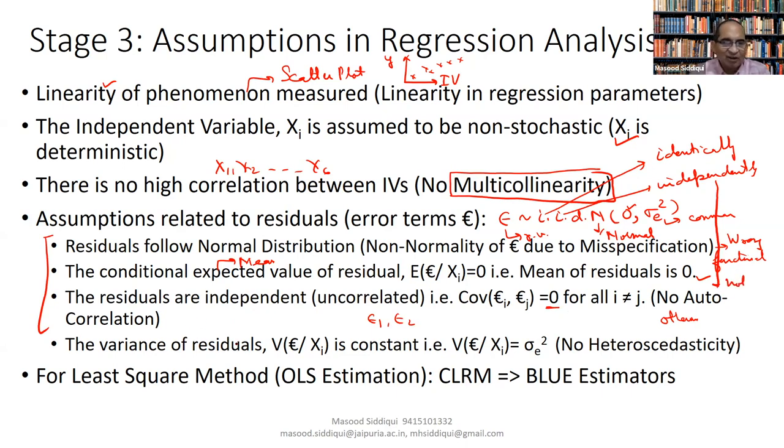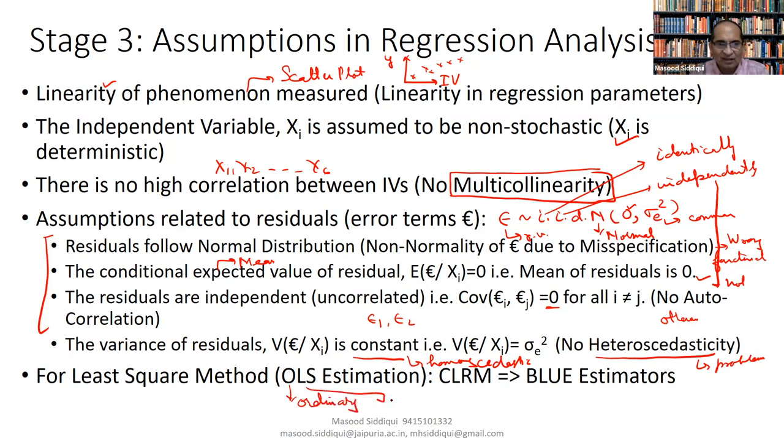The last one is that all variance terms are the same, all variances are constant. If this is so, then we can say that variances are homoscedastic. Homoscedastic means common variance. Otherwise, there is a problem known as heteroscedasticity, meaning variances of the error terms are different. If these assumptions are fulfilled, then we can have the estimation. So these are the assumptions required for ordinary least squares. O stands for ordinary.